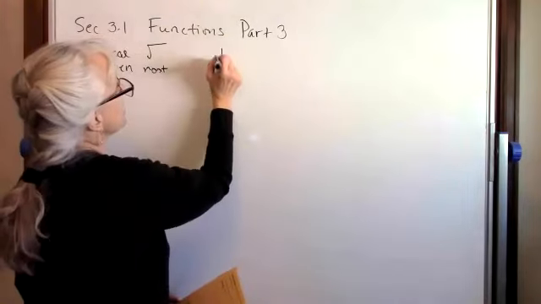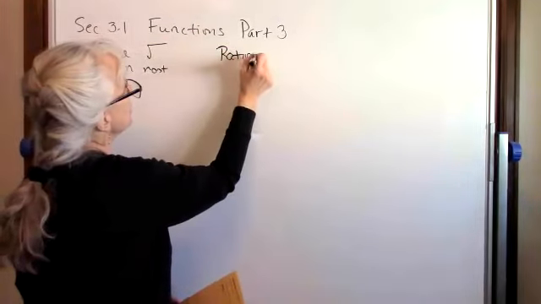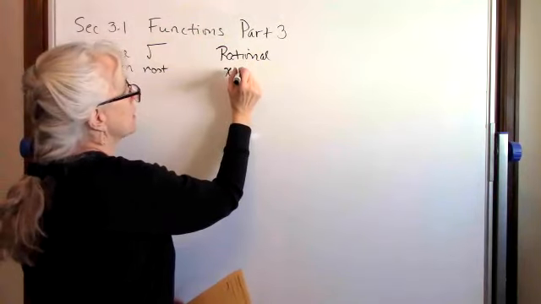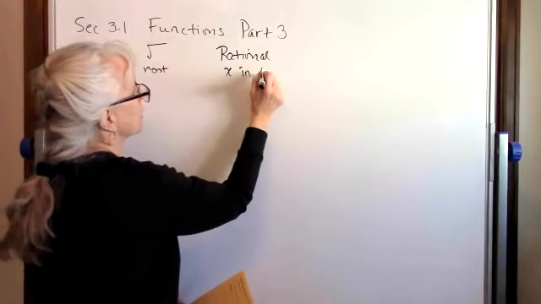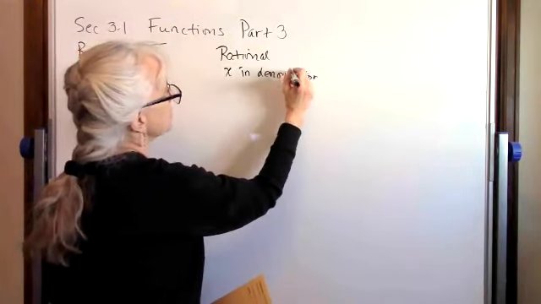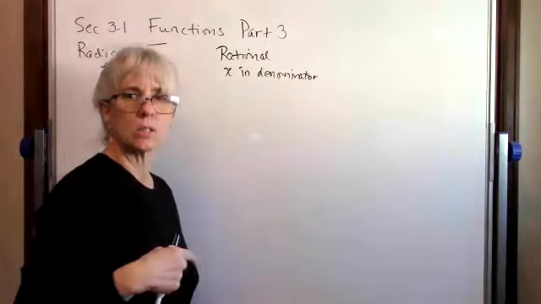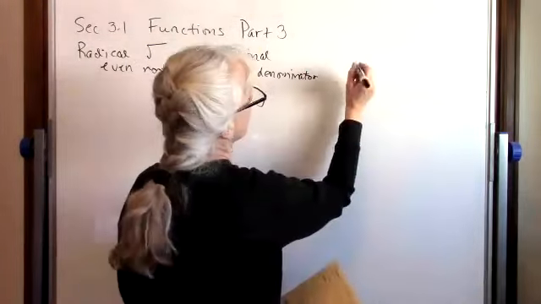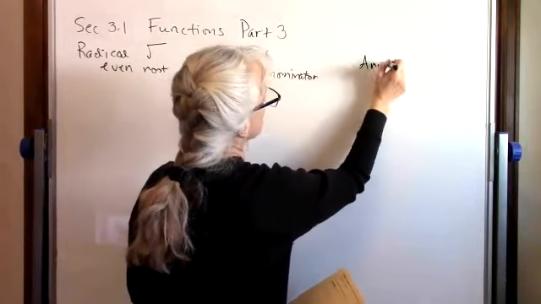Anything that has a rational equation, and what that specifically means is x is in the denominator of a fraction. So fractions themselves are okay. It's when x is in the denominator of the fraction that you have issues. And then finally, the anything else category. And these are our 3 categories.